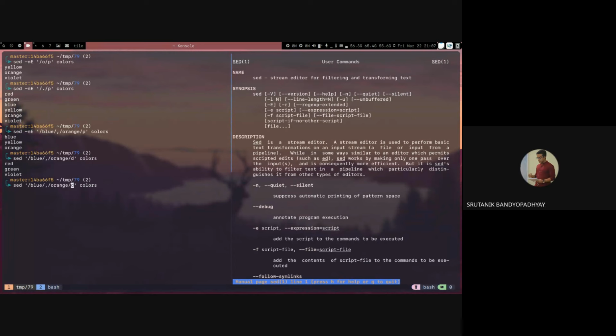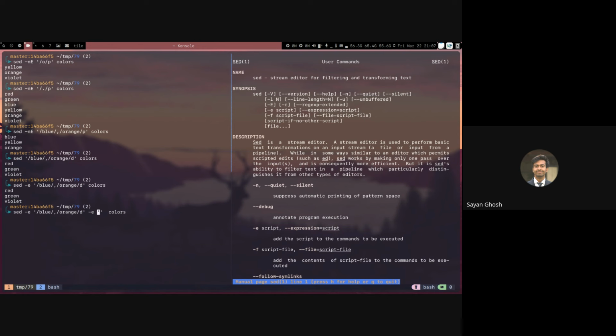Can you explain what the hyphen small e does? Hyphen small e is the same as how grep works, right? So this is mentioning that this is a pattern. So if we have one pattern, we can omit it. But if we have multiple patterns, then we have to use the hyphen e.